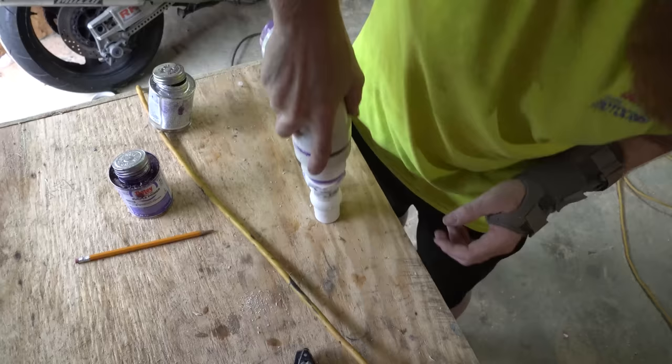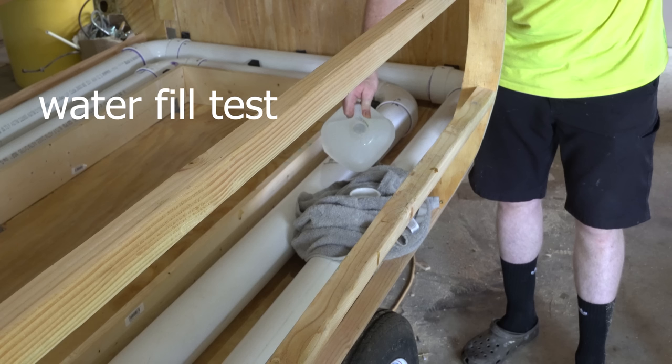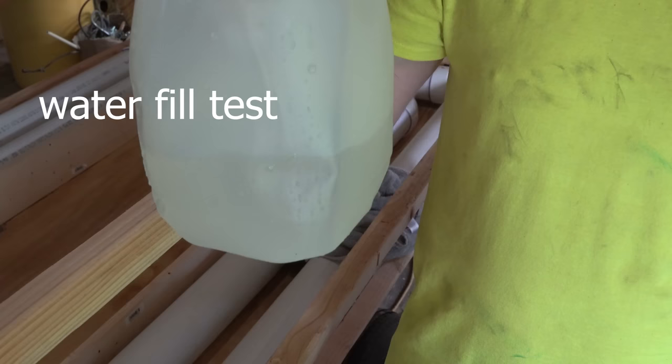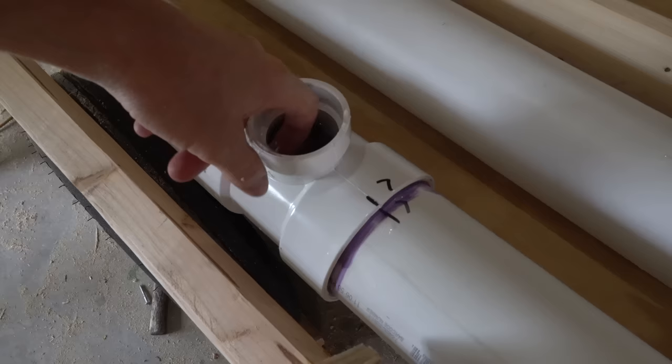The camper was largely plumbed using hardware store components, just like a real home. We're about to come up the 2-inch pipe here, it seems. Yep, here we go, right up the 2-inch. So with that, you can see that it took 22¾ gallons. Now if I come down here, put the camera up and go, see the water there, 22¾ gallons.